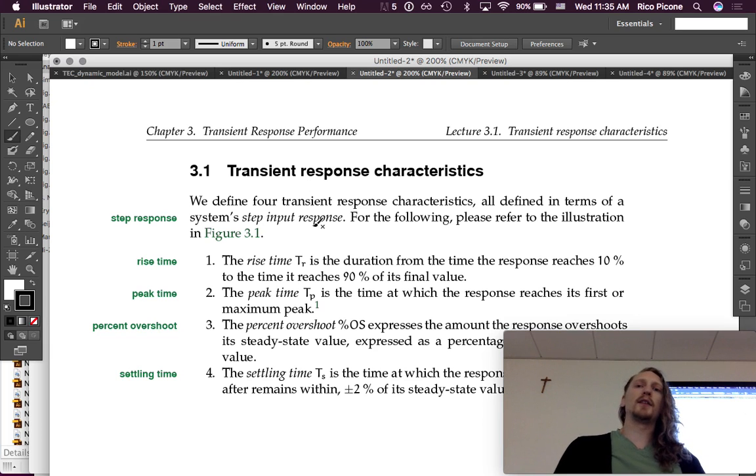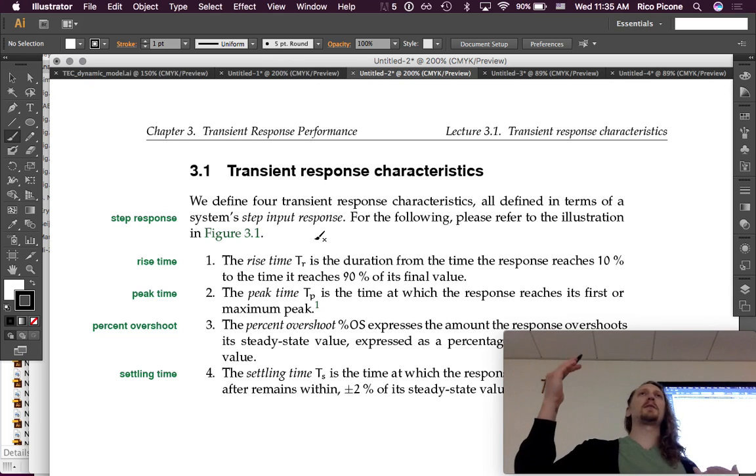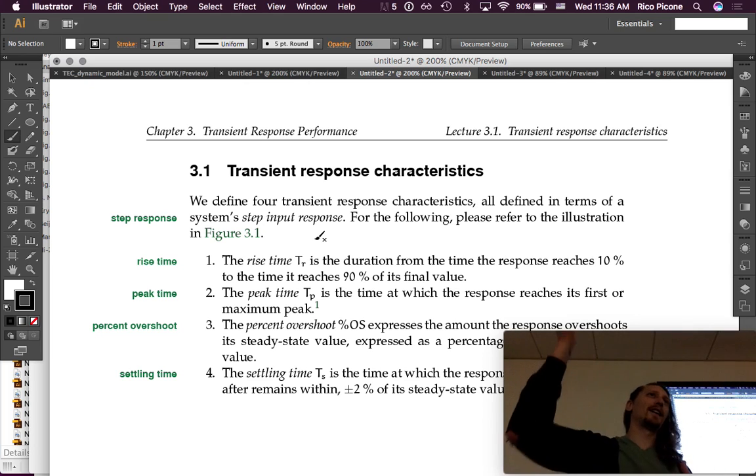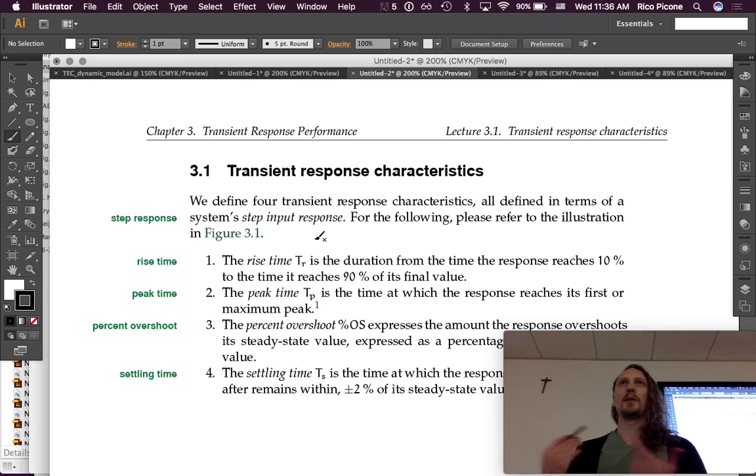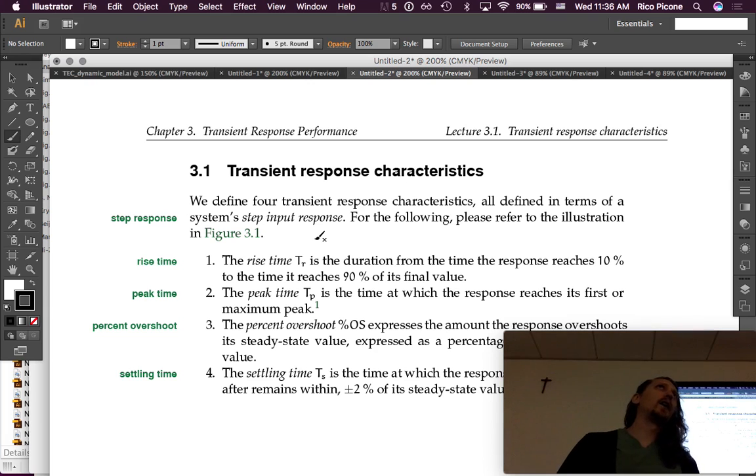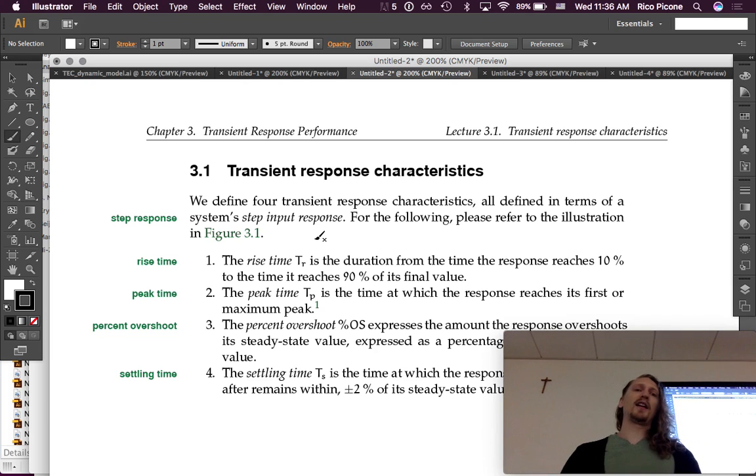And all of them happen to be defined in terms of a system's step input response. So the step response is useful because it gives us a difference between where the system is now and where it's going next. And so it gives you a nice transient. It responds in a certain way. We've defined all of our stuff in terms of this step response. We could have done ramp response, or impulse response, or something like that. But this is the one that has been the convention. So that's what everybody uses to talk about transient response characteristics. Of course, any input you have is going to have some transient response. We had to pick something to be a standard input to give us some transient responses that we could discuss in a conventional way. So that's what we use.